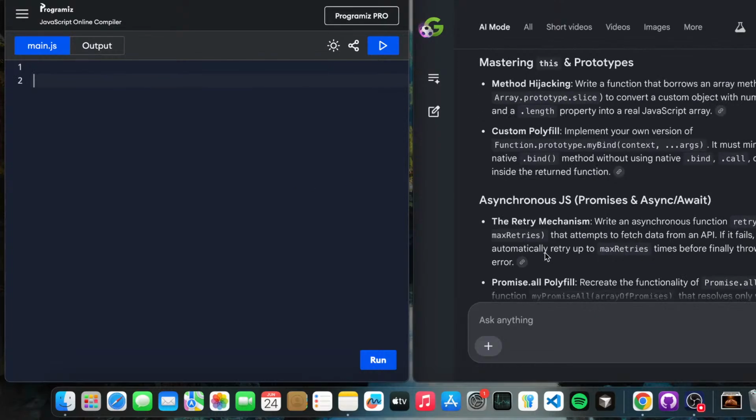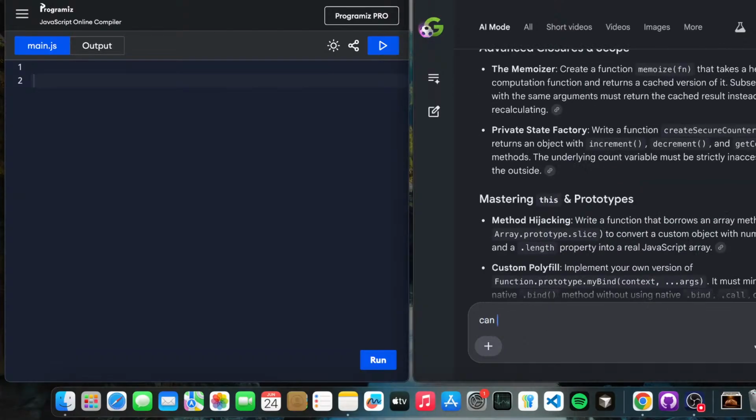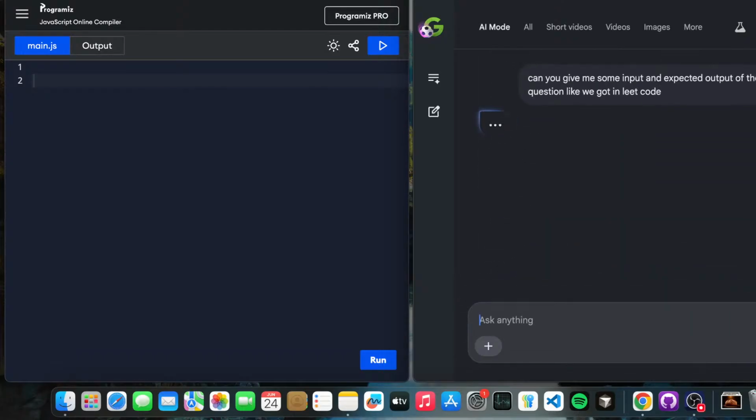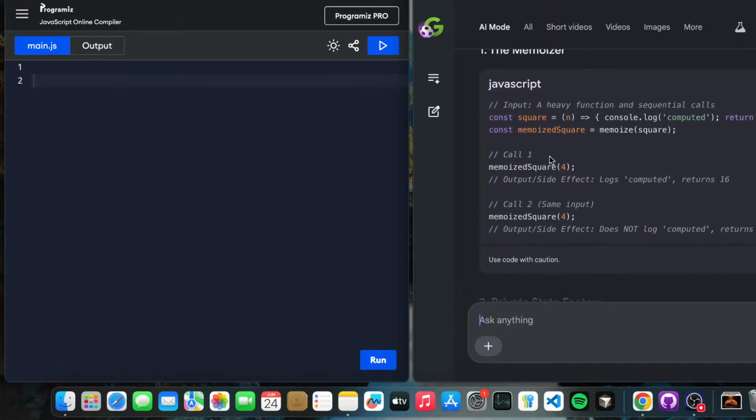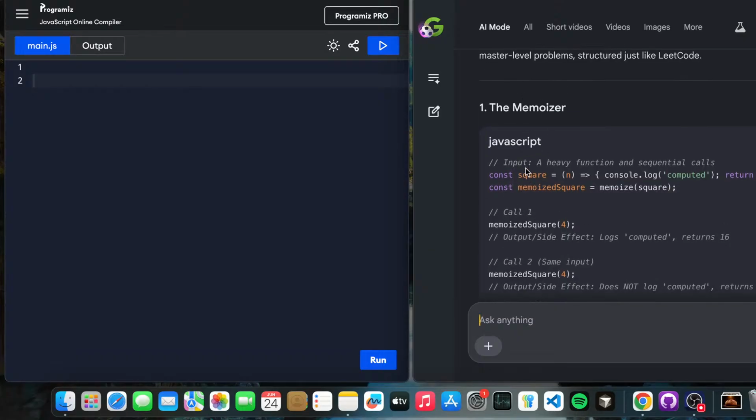Can you give me some input and expected output for the above question, like we get in LeetCode, because at the end we will be practicing through LeetCode only.